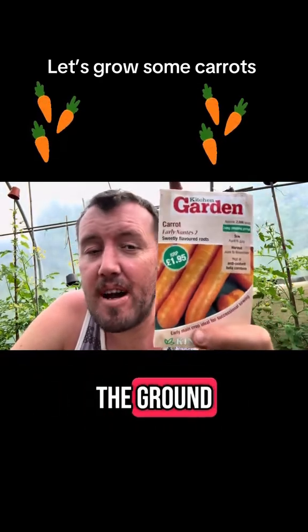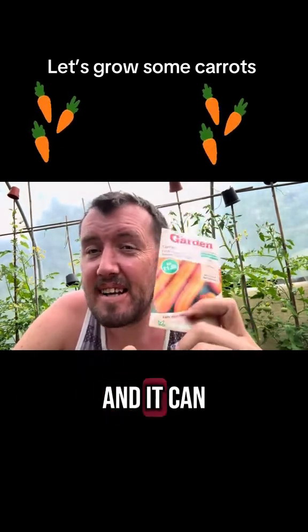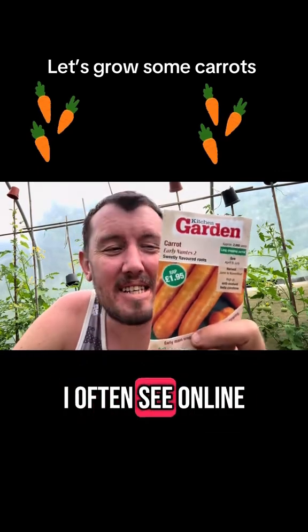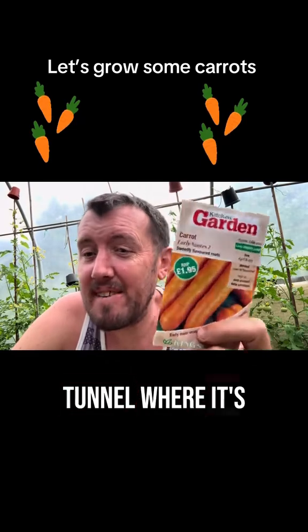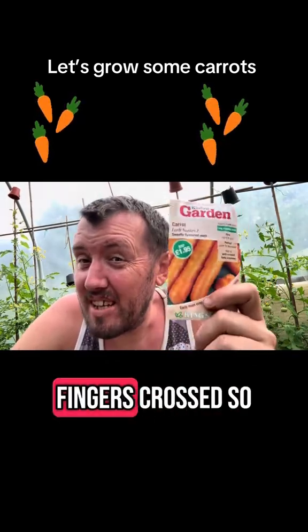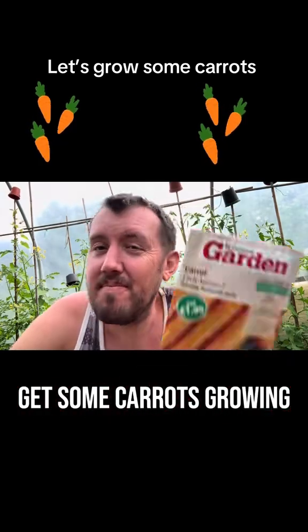We're not going to grow them in the ground because growing carrots in the ground is stony and it can cause them to split and end up looking like funny shapes that I often see online. But yeah, we're going to grow these in pots in the polytunnel where it's nice and warm, so hopefully we get a good crop, fingers crossed. So let's try and get some carrots growing.